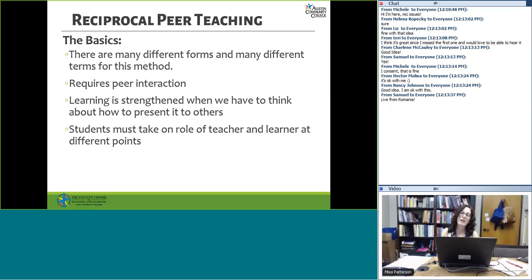So the big deal here is any teaching method that requires peer-to-peer interaction. Generally, what you're going to be looking for is one student will teach another student at one point, and then they'll turn around and reciprocate. There are many different ways to do this, and research suggests it's really valuable because students tend to take ownership of the material before they present it, and this inspires them to engage in a deeper level of processing that improves retention and also student engagement.